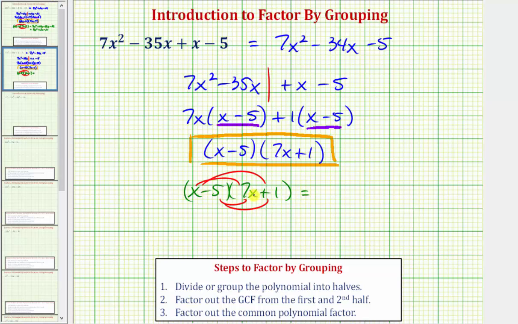So we'd have x times 7x, that's 7x squared. x times one, that's plus 1x, which is plus x. We distribute the negative five, we have negative five times 7x, that's negative 35x, or minus 35x. And finally, negative five times one would be negative five, or minus five.